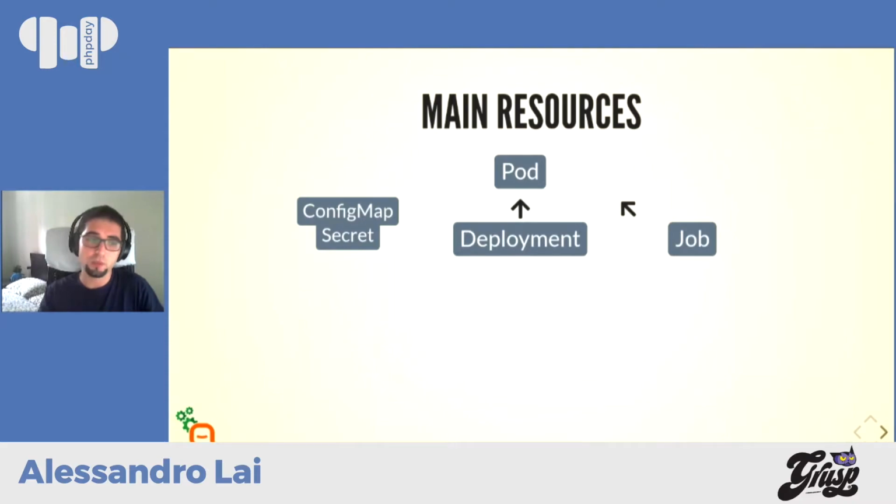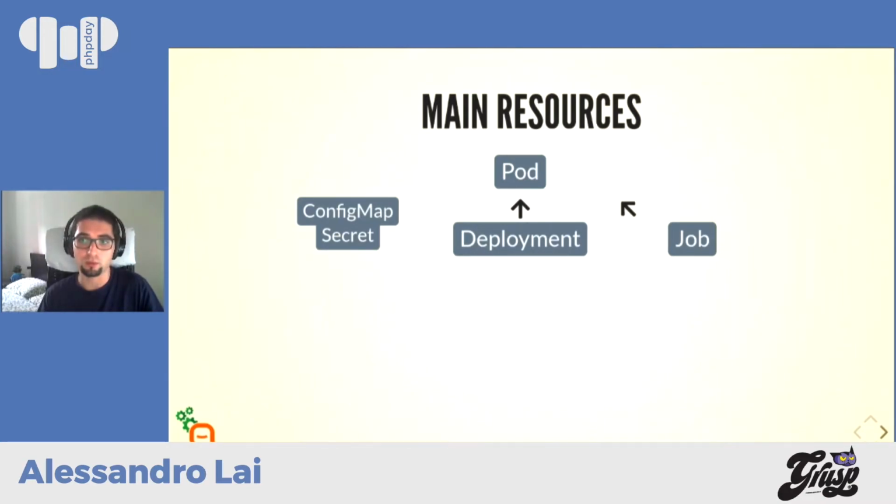And if it crashes, the deployment will take care to restart the pod and have it always running. Instead, the job will wait for the process completion. So maybe you can use it for, I don't know, database migration, for example. So it's a replacement for SSHing into the server. You no longer have a server where you can SSH into, so you can use a job to do the same things that you will probably do in that way.